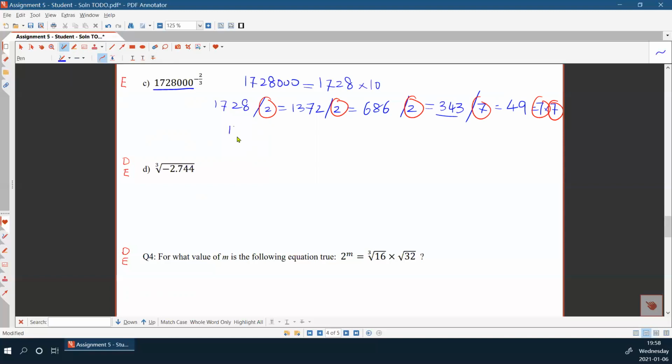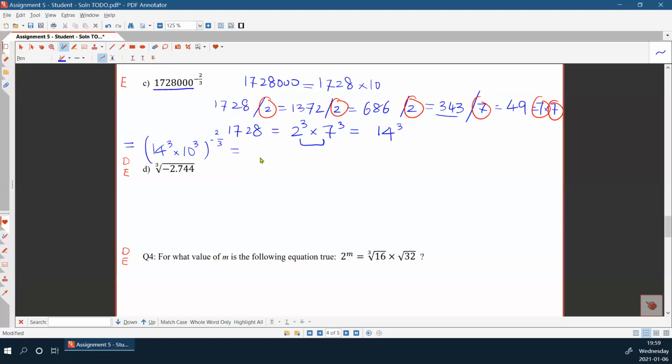So this number is 2 to the third power by 7 to the third power, which we can calculate first, which is 14 to the third power, right? If you're not so sure, again, you can always check the result by calculating this and comparing it with 1728, right? You should be able to verify your answer. So the original expression is 14 cubed over 10 cubed, and then the result raised to this power.